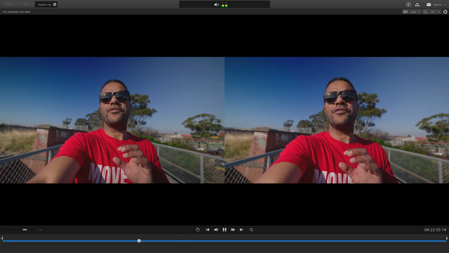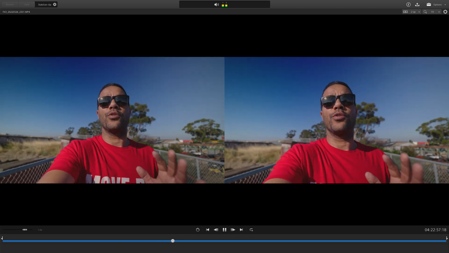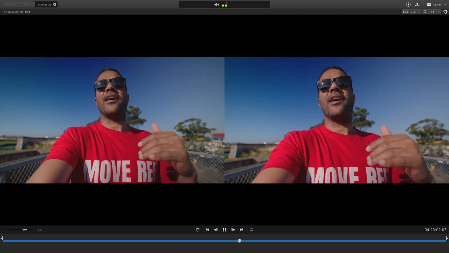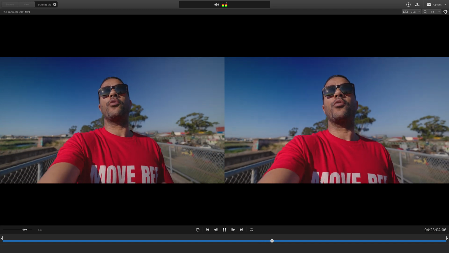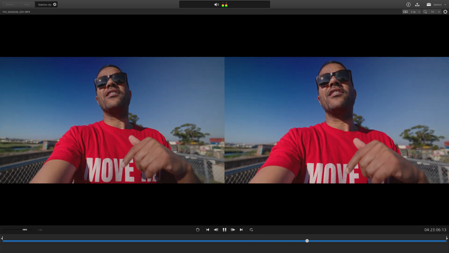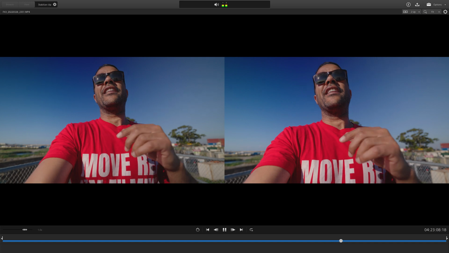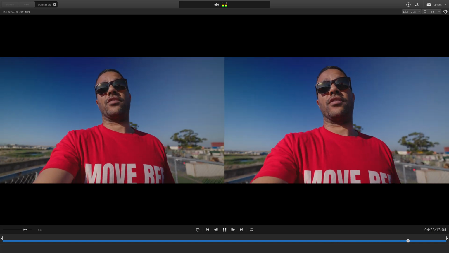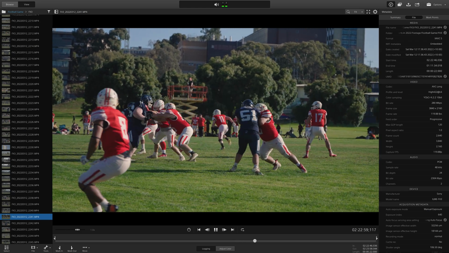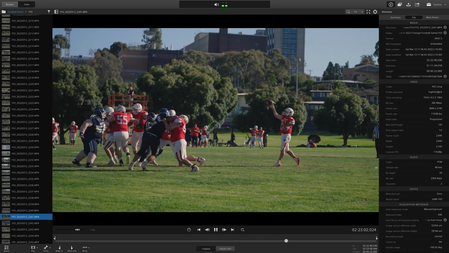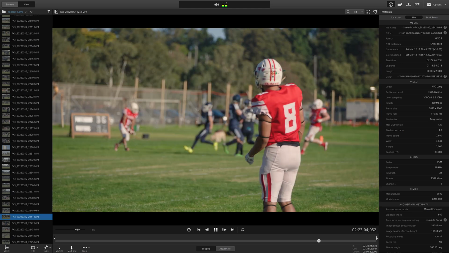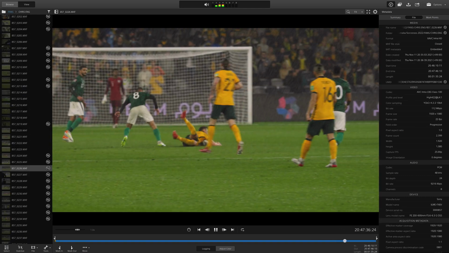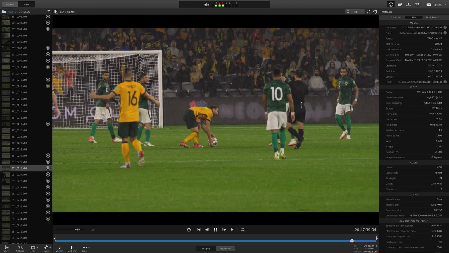Unfortunately, this particular feature doesn't work with every single Sony camera. So when I go more in depth about the stabilizer, I'll go through the list of cameras that it does work with. But in the meantime, I want to talk to you about another cool feature that does work with any camera, even Canon and Panasonic cameras. As you can see, once you are inside Catalyst Browse, you can open and play any clip available on your computer, no matter the camera brand, no matter the bitrate. It truly opens and plays everything very easily.